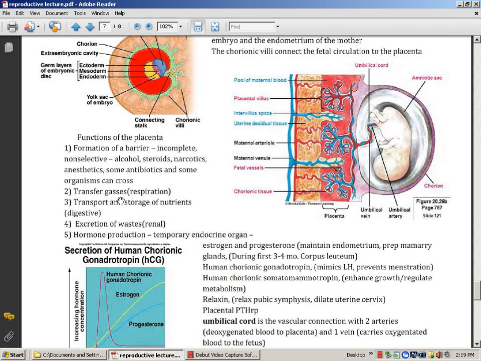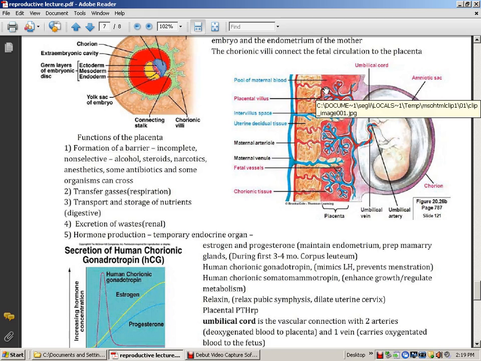Number 2, it transfers gases, so it acts like a respiratory system because baby's lungs aren't working, so the placenta does the work. It pulls oxygen out of mom's blood and pulls it over. When we were talking about the cardiovascular system, I talked about DPG, 2,3-diphosphoglycerate. That's high in the placenta, and that would shift the curve, if you remember back when we talked about it, it shifts the curve to the right to pull more oxygen off the blood. Why would you want to pull more oxygen off the blood right here? Because you have to get the oxygen over to the baby. So it actually takes more of mom's oxygen.